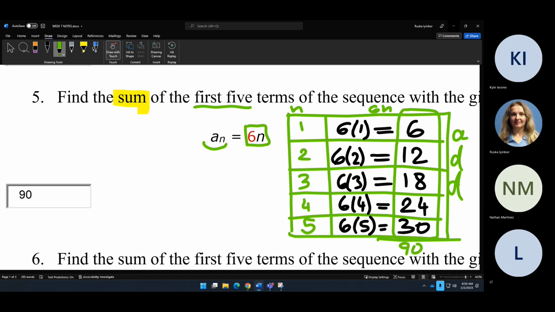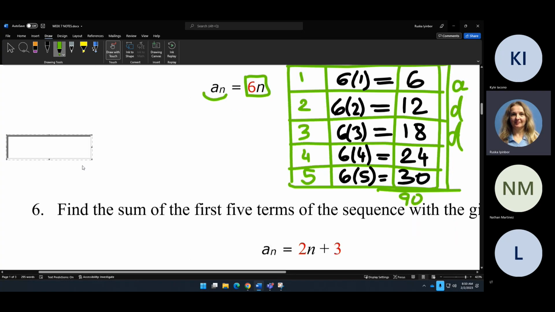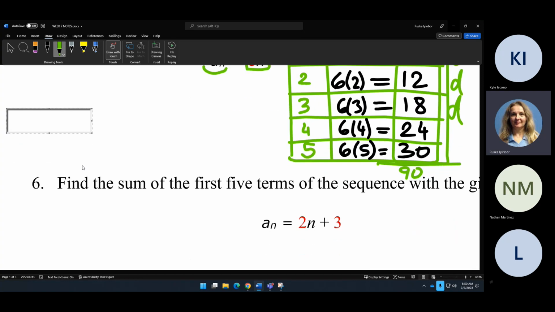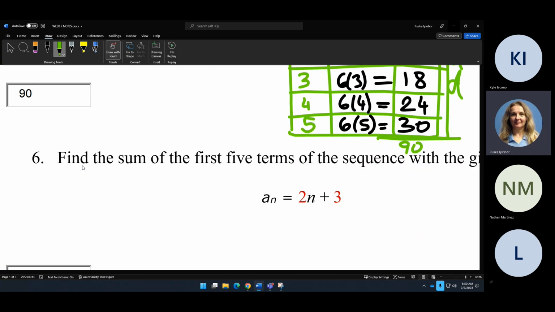And that's the answer. Got it? So you can do it like this. You can make a little table and see what n is from what to what, and then use the formula to plug it in and get the first numbers or whatever number they ask you to add, and add them. Yes? Calculator, yeah, I'm going to show you calculator also. Everybody get that? Okay. So in the calculator you have a function to do this also. I'm going to do the next one in my calculator.